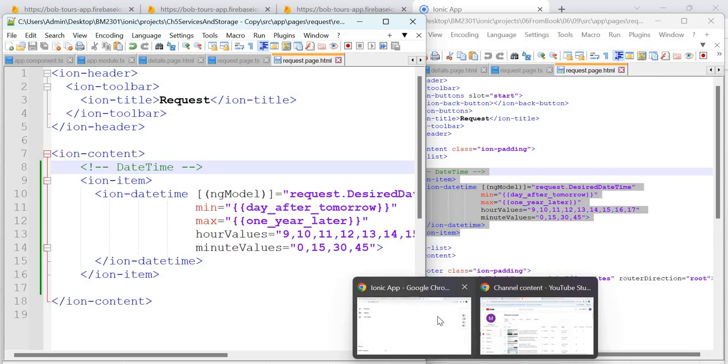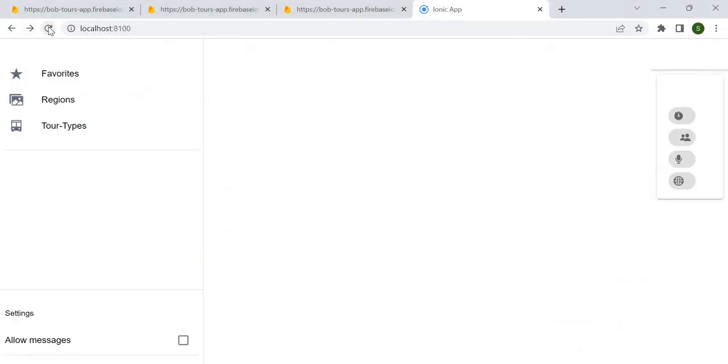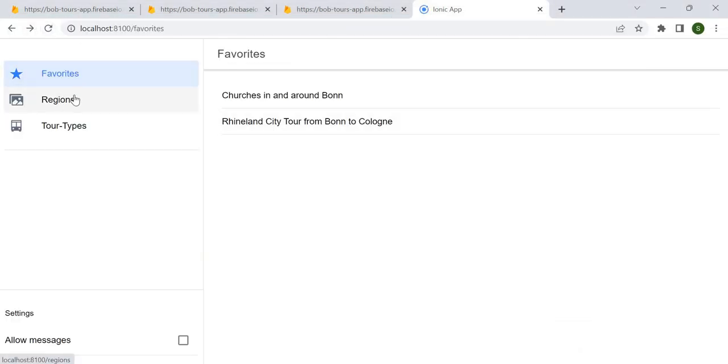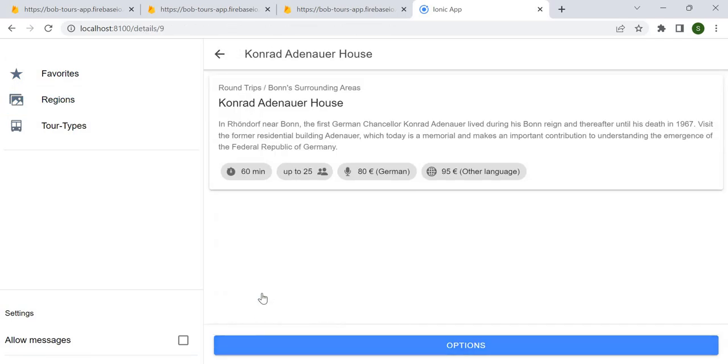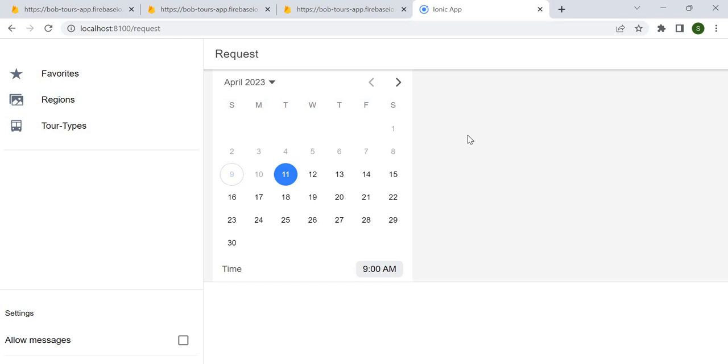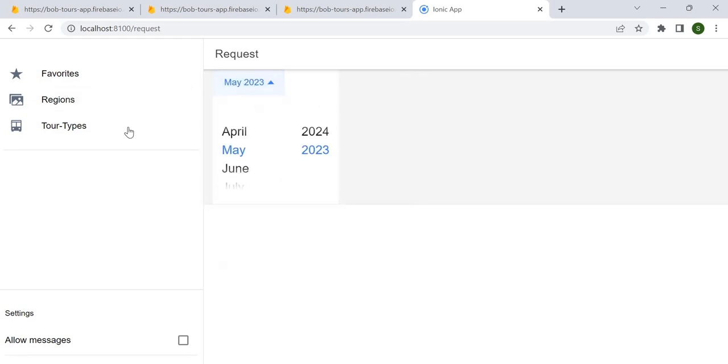So let's go back to our entities, reload it, click on any one of them, option, request. Okay, you have here the date picker. You can pick the date, you can pick the time, you can change the month, the year, all this could be done, right? So this is the idea.